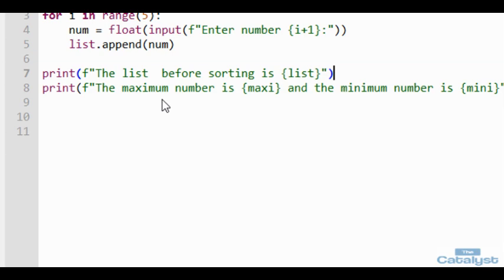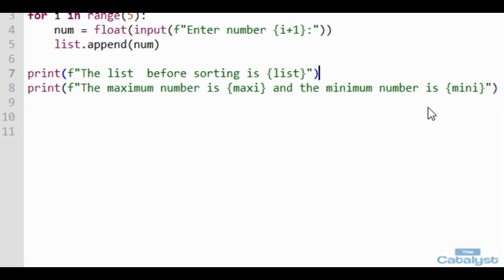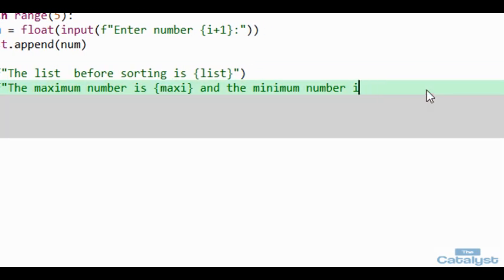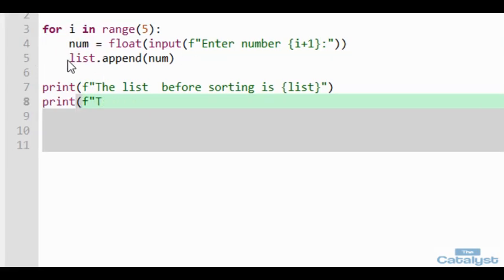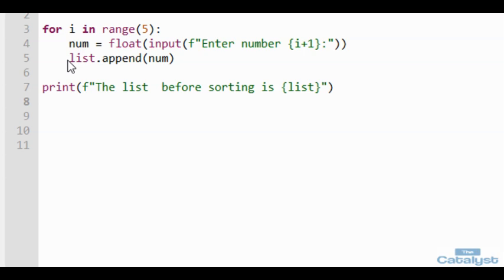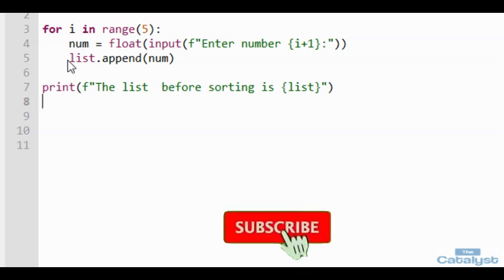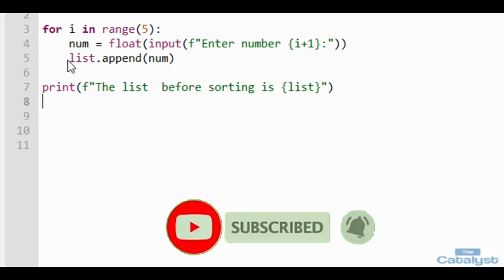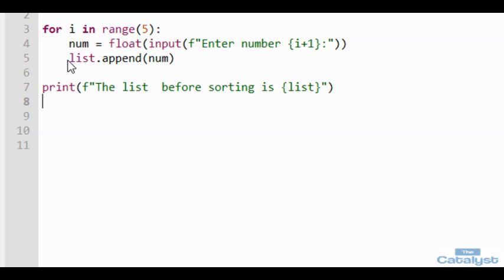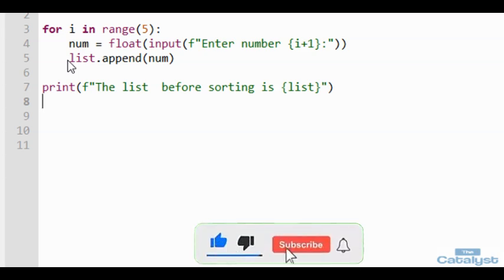That's why it's taking me some time. So the function remove now. Let's see how we can use that. We are going to enter an element, say 17, and then we'll remove the first occurrence of the element 17, or any occurrence of the element 17 in our list.